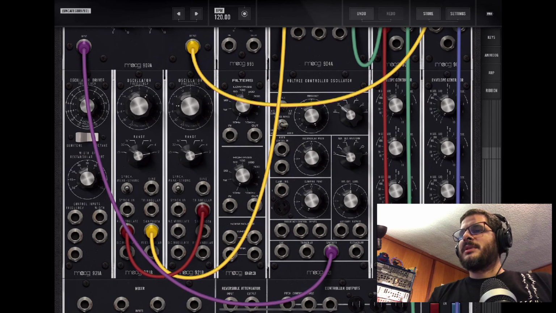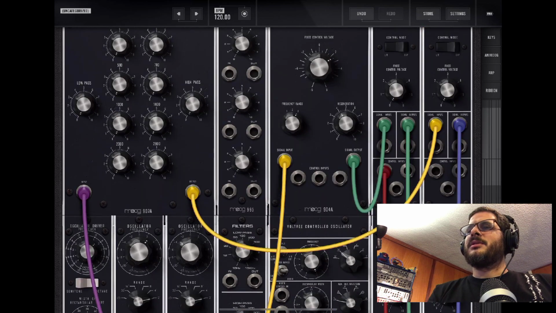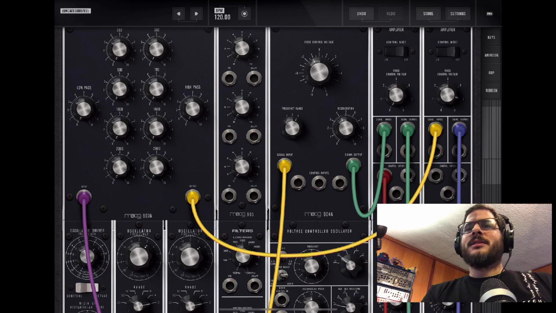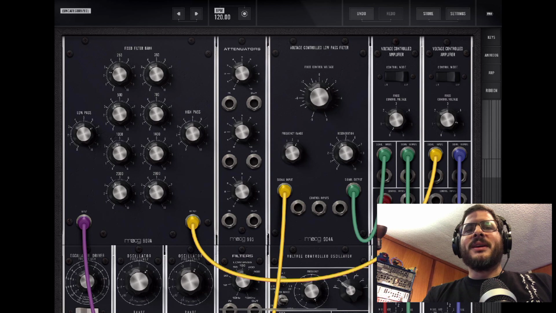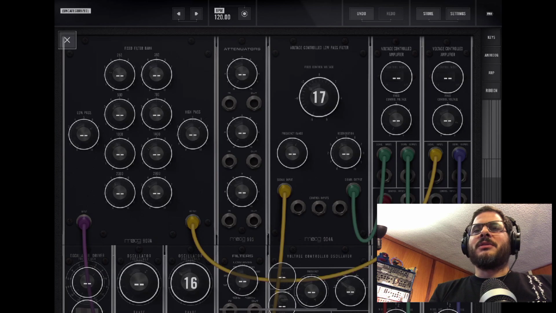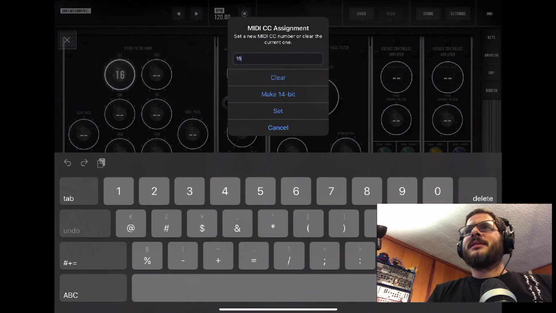Okay. And we'll send the other... Actually, I'll just make this a drone, so I'll manually turn on the voltage control, right? Now, all of the bands on the filter are down. So I would need to turn them up in order to start to hear something, right? And this is a fixed filter bank. It has no CV control at all, traditionally. But as you know, with CV Thing and Model 15's really cool CC assignment features, I can assign to any of these bands any of my controls.